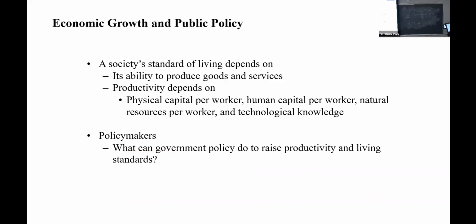Economic growth and public policy. A society's standard of living depends on its ability to produce goods and services. That's real GDP, right? If there is a higher real GDP, the society's standard of living will increase. Productivity depends on physical capital per worker, human capital per worker, natural resources per worker, and the technological knowledge.